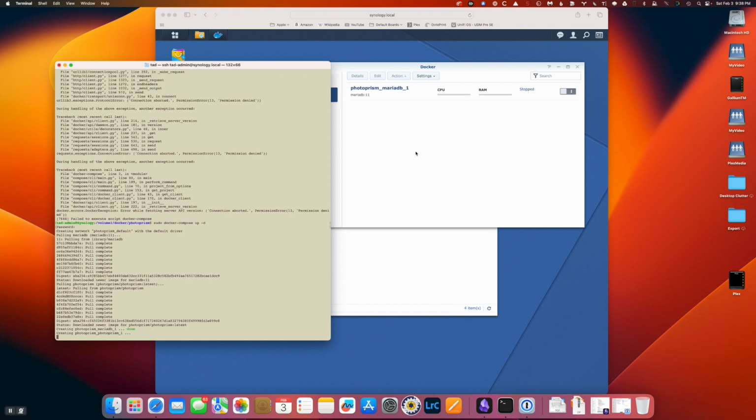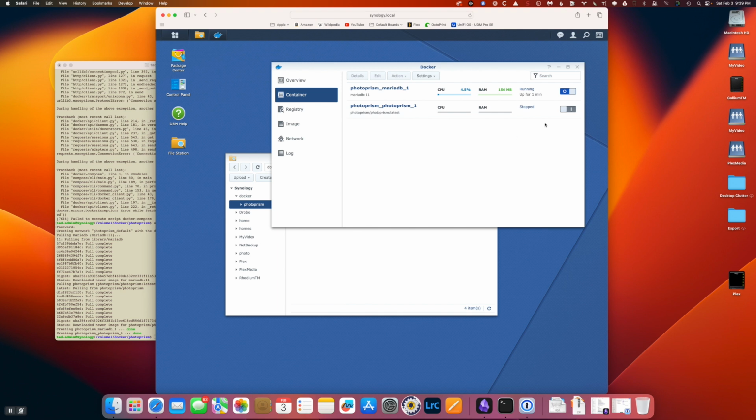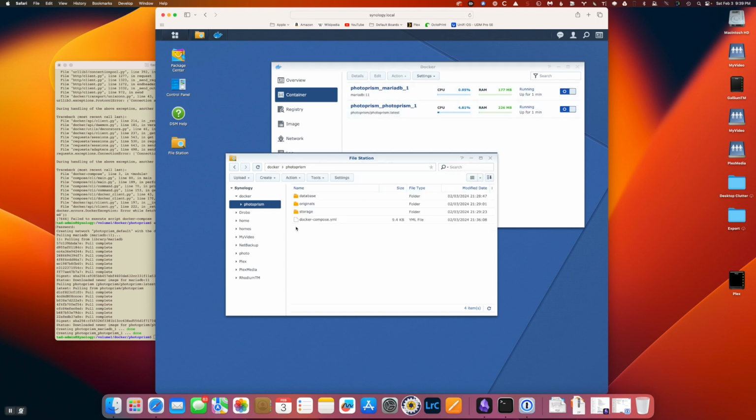And there's our containers. We've got MariaDB running and Photoprism is running. So without having gone in and configured everything for these containers, it made them for us. Really cool. We would have had to go in and tell it which image to use and configure each one of them to point to these folders. But by using Docker Compose, we were able to do that using the file they provided to us, make a couple tweaks to it, and everything's working.